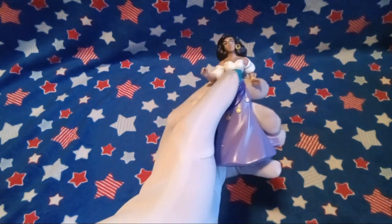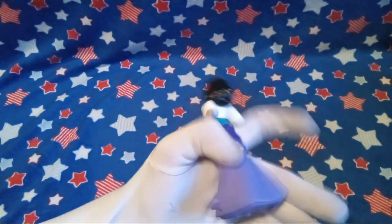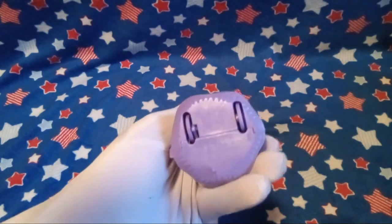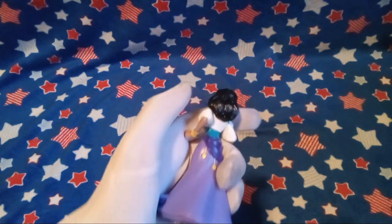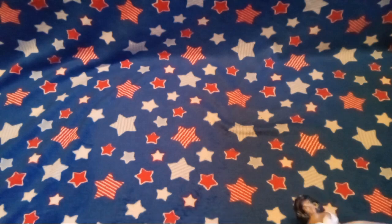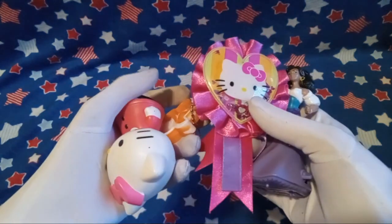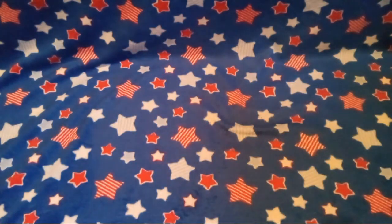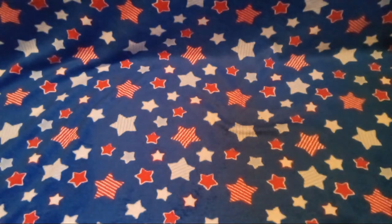Next, we got — I think it's a Burger King toy — Esmeralda from The Hunchback of Notre Dame, because, as you guys hopefully do know, it's my favorite Disney movie. In total for everything here, I did haggle with this lady a bit, and I think I got everything here for two or three bucks in total. Remember, haggling at the flea market is good — you should always do that.